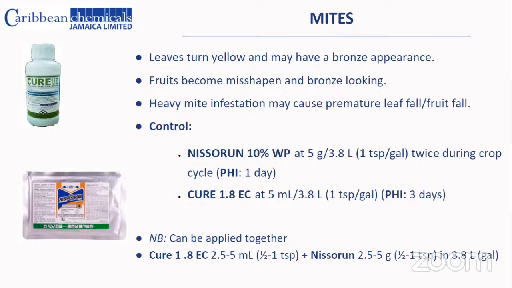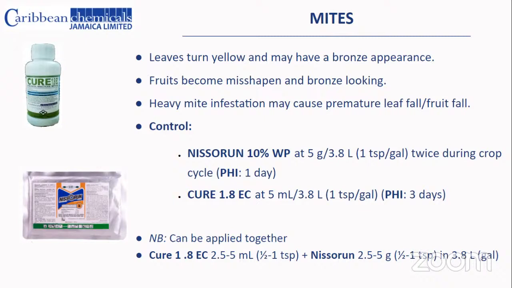Mites. Now for this particular pest, as I mentioned before, oftentimes we don't say the pest itself, but we say the damage that it creates. The control of this particular pest is one where I would definitely recommend the use of adjuvants. Adjuvants throughout the rest of the pest control, but for mites, surely something like Exit or Breakthrough, because we need to ensure that the product is being pulled through the plants so that you can extend the residual effect of these chemistries. And that is the reason why we have this combination of chemistries in terms of Cure and Nizoran, because they are able to give a complete control by attacking the different stages of this pest's development.